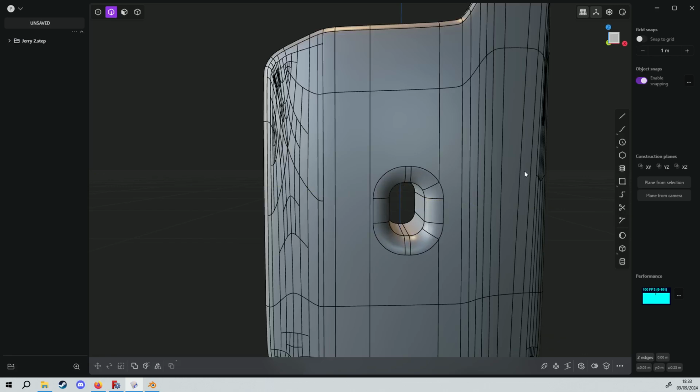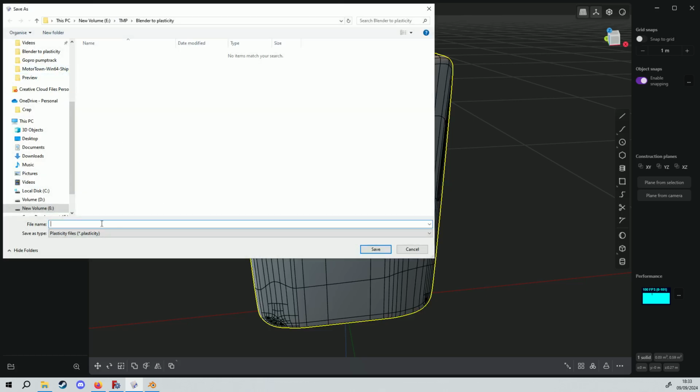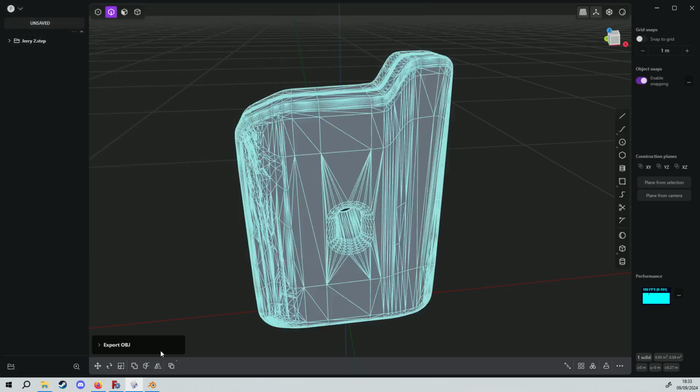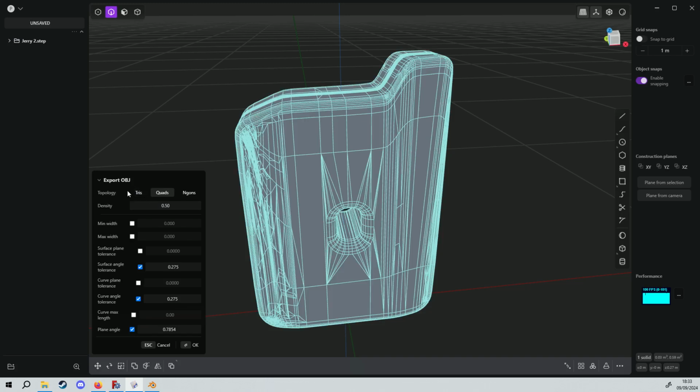Let's add another chamfer for the sake of adding a chamfer. Let's make it intersect. And now with this done, let's export the file with the export option here. Save, and let's call it Jerry3. And it's actually an OBJ file because we want Blender to read it. So save. And here you can see the topology it's going to give you. You can also export it as quads, but it's not much better. I prefer to just keep it in triangles, as triangulated areas stay ugly.